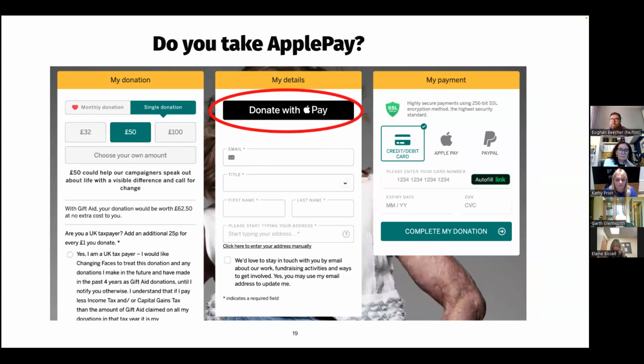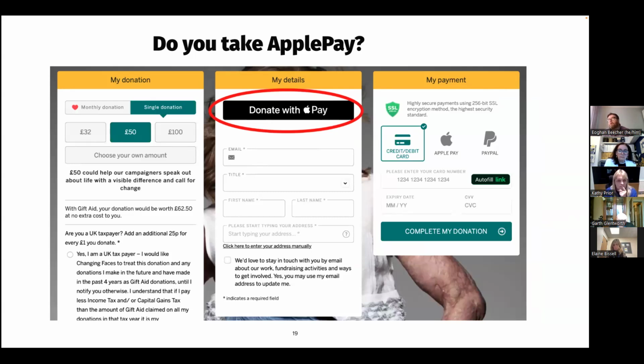You see it with things like American Express as well. Not everybody takes American Express because it's a little bit more expensive. But ultimately, if somebody wants to pay with American Express and doesn't have another card with them, you've kind of got to take it. With Apple Pay, it's the biggest growth method in the charity sector. Our benchmark report suggested that in the last year, the amount of people paying with Apple Pay had grown by 400%. There are still organizations out there that don't accept Apple Pay. It's just a surefire way to lose money.